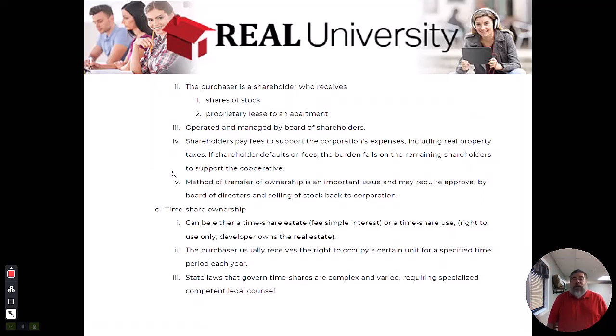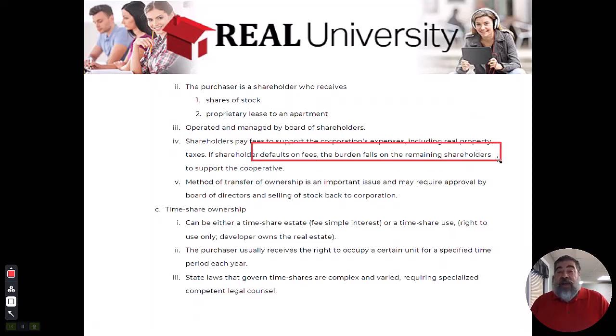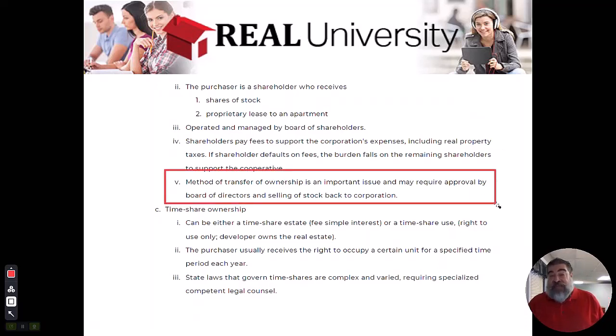So when a person wants to sell their unit, they would actually sell shares of stock to that person, who would become now a new stockholder, and he would get the proprietary lease of whatever person just left. But because of this requirement about the default falling on the rest of the people here, they actually could have a clause that says, hey, we get to financially approve whoever you want to sell your stock shares to, so that we don't get caught in a situation of you selling it to some bozo that really doesn't have a lot of money. So when we have a capital call for the roof, we want to make sure he's going to be able to have that $1,000, so we're not covering for him.